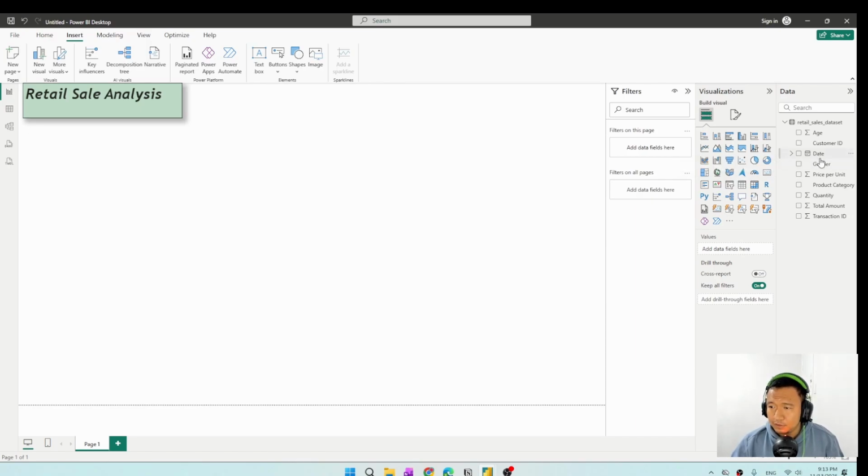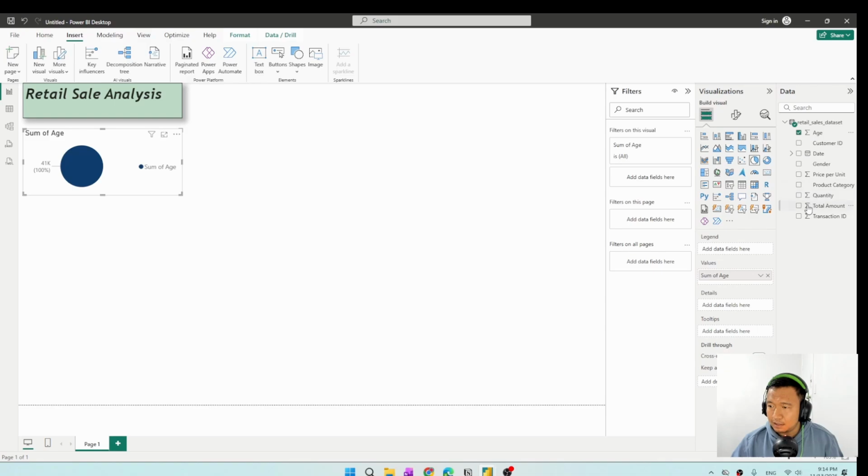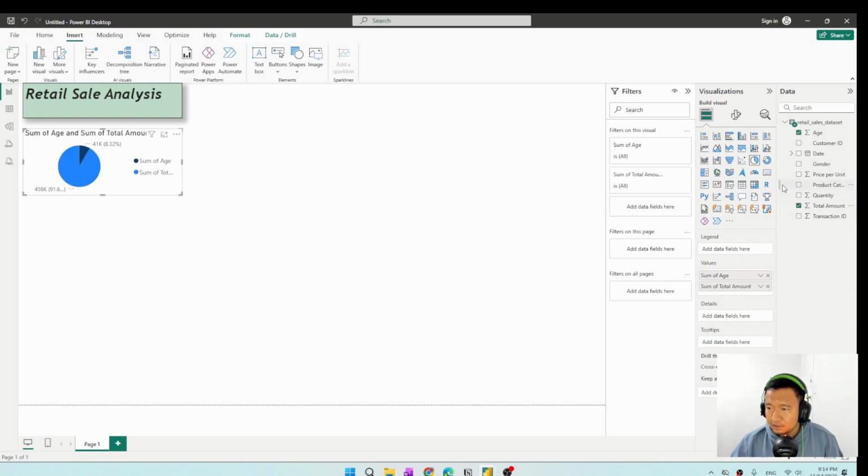Next thing that I will do is click on the pie chart. When I click on the pie chart visual here, that will bring, as you can see, an empty visual into our canvas. So now I will decide which columns I will use with my pie chart. I will use gender, then I will use total amount here.